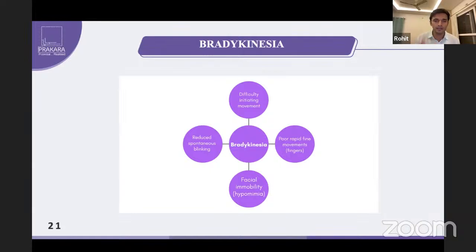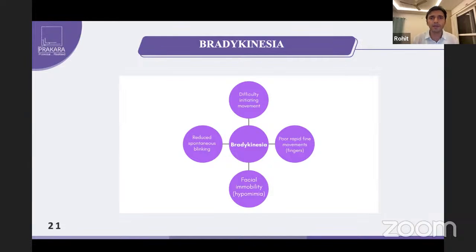So that is a way in which bradykinesia manifests. In the face, it could be hypomimia, that is lack of facial expressions. In a normal individual, we usually see associated facial expressions, right, when we are conversing. So that is lost in Parkinson disease, and these patients have hypomimia. In addition, another way bradykinesia manifests is that there is reduced spontaneous blinking. So the blink rate, which is normally at least 12 per minute in normal individuals, is reduced in Parkinson disease patients.